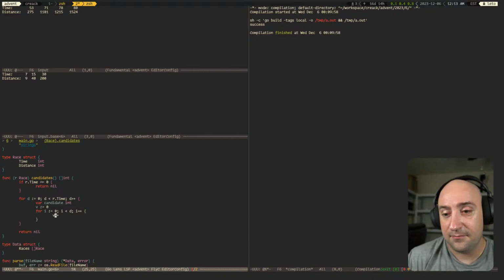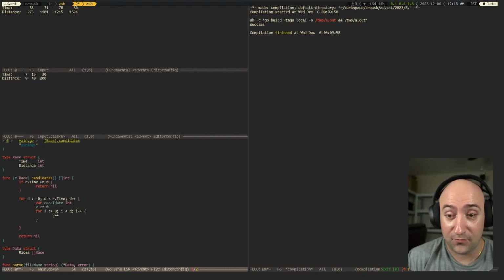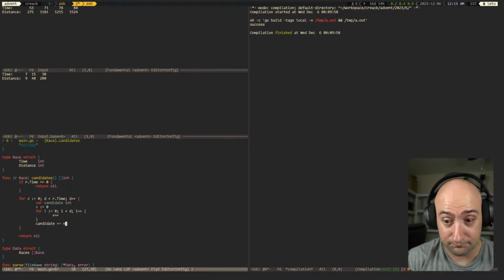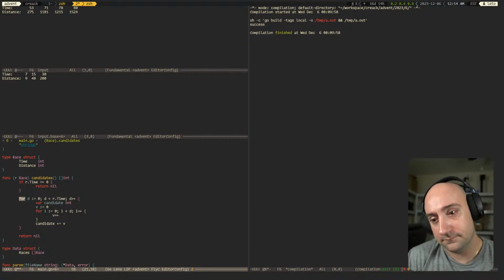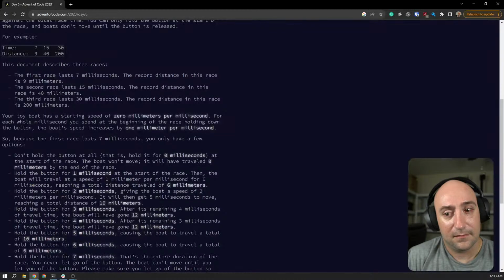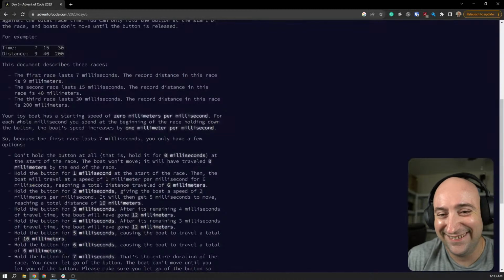Every time we keep it pushed, we increase the velocity. And every time, of course, we also do candidate plus equals v. And I think I'm missing a dimension right there.